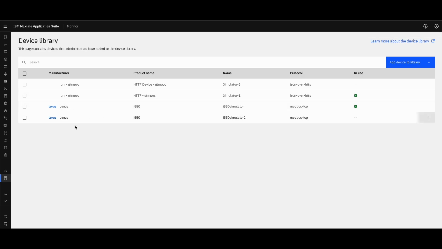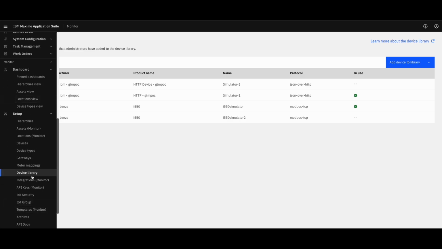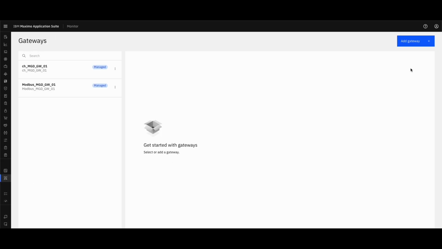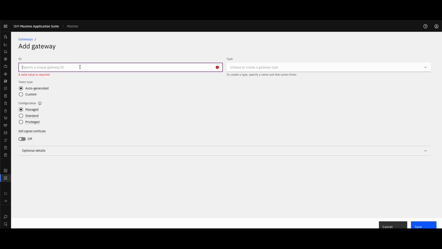So now that we've set up the device that we want to connect to, the next step of this process is to create a gateway. And this gateway is essentially what's going to sit on the actual physical gateway on your network to then look for that device. So let's go ahead and just add a gateway. We can just give it a name.